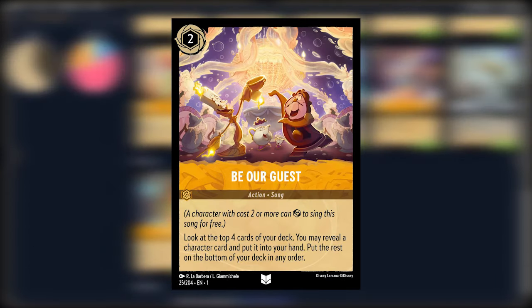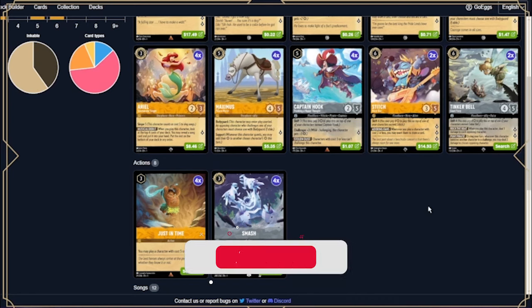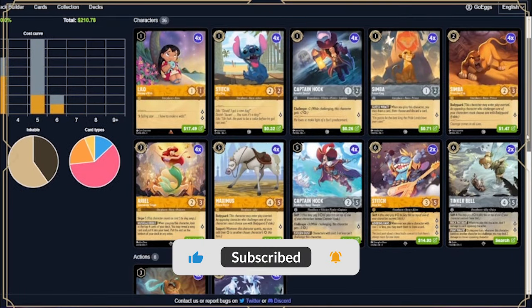We're also playing Be Our Guest. Nice for Ariel to have as many songs in the deck as possible so that she can draw you that card. But Be Our Guest is also good for finding our Stitch or Tinkerbell in the matchups where those cards are more important. Yeah, let's get into some games.